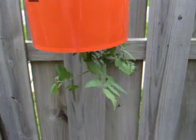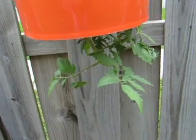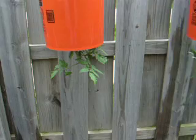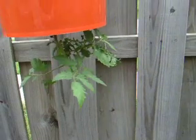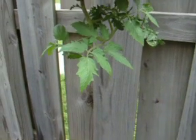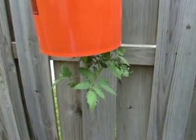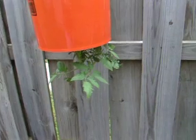This is a Beefmaster, and I know that this one's going to be a big tomato, and it's indeterminate, so it's going to be pretty good sized tomatoes. So I planned on, as a matter of fact, you can tell, I kind of spaced these things out pretty far, especially the big ones, so that I can stake them underneath when I need to support the plant when it gets bigger. And that one's just bending and growing all over the place. That was just a little bit bigger than a seedling when I initially planted it, and then I left it in the buckets for a couple of days until they rooted pretty good, so that I could hang them up.